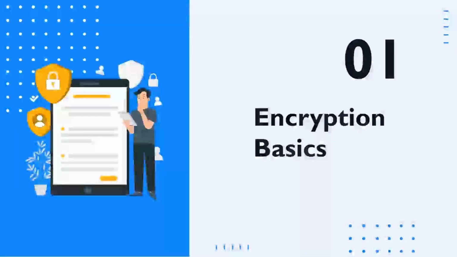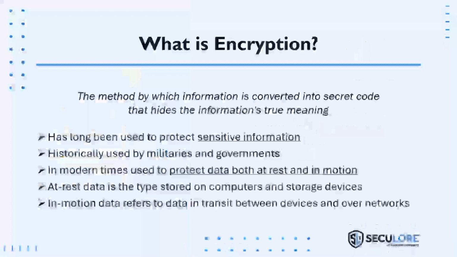Everybody accepts the fact that we have to use encryption. But let's talk about why, and let's go into some of the details of what it is. It's always been used for a very, very long time to protect sensitive information. Oftentimes that was used by militaries, right, to share orders and other things because you don't want the other side to know what you're about to do.